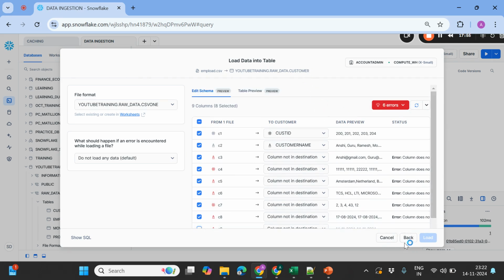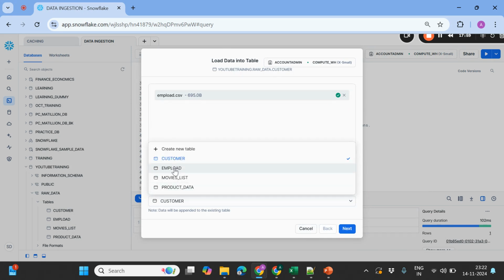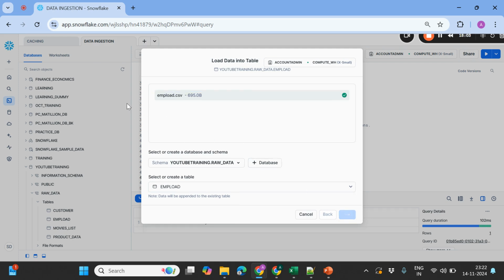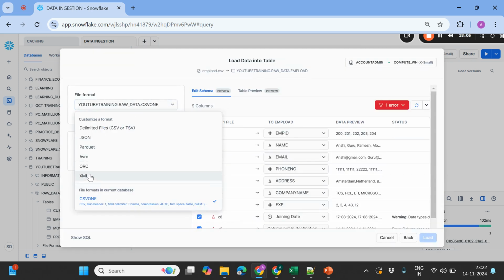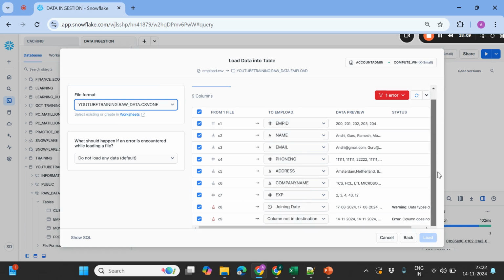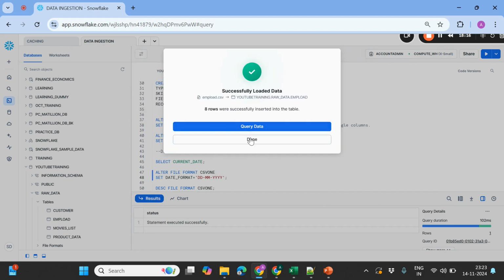I mistakenly selected a customer file. It should be emp load. So I'm going to click on next, and here I'm going to select my CSV1. This is the selected one. Yes, it's showing one error, but I'm not going to select this one. I'm going to click on load, and it will successfully load the data.